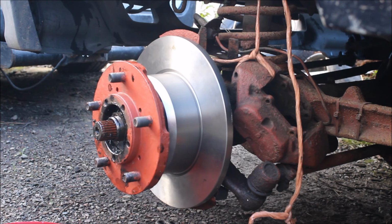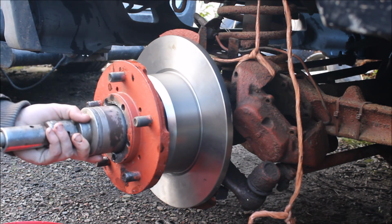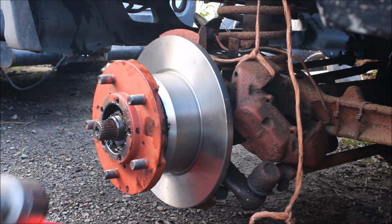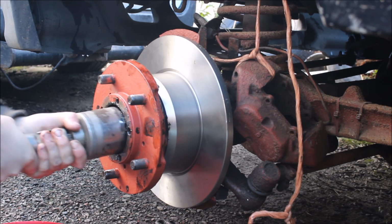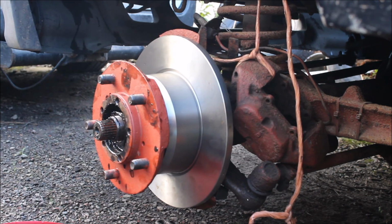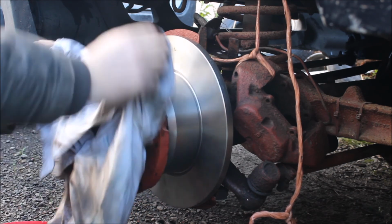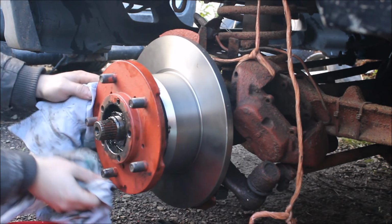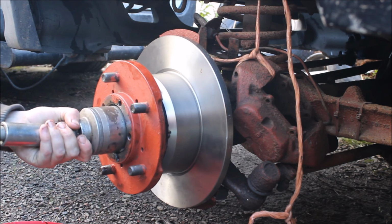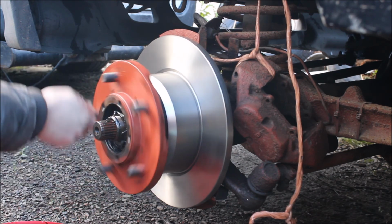Doesn't that look nice? Alright, I'll go and get the socket for this. Alright guys, we've got our 1¼ inch Whitworth. We don't want it too tight. We need it tight enough that it spins but doesn't have play. Just put that on. That looks better. Right, yeah. Feels quite nice, really.